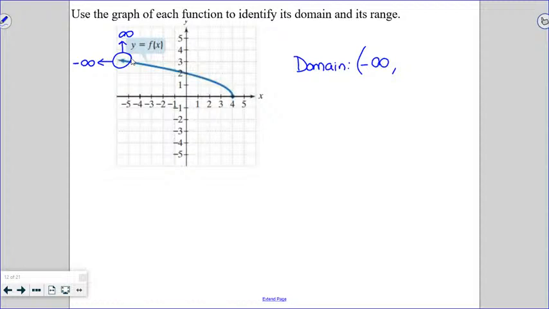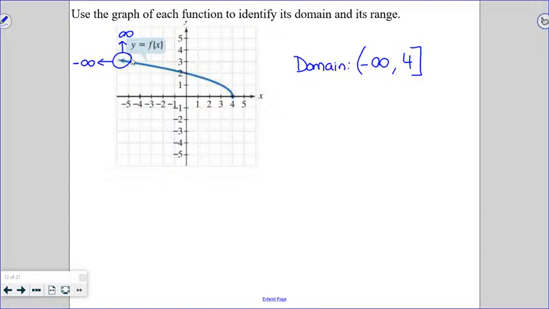I follow my graph along the x-axis until there is no more graph. It looks like our graph stops here along my x-axis, telling me the farthest right this graph goes, which is 4. I'm going to erase my mark here so you can see that that actually is a closed dot there. Closed dot, we already talked about, is going to be a bracket. Follow what I wrote, not what I said. Bracket.